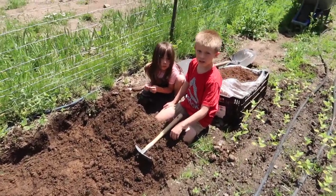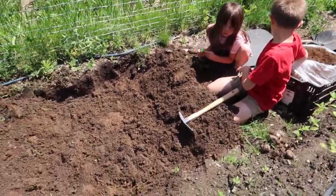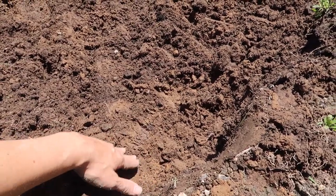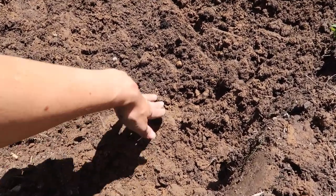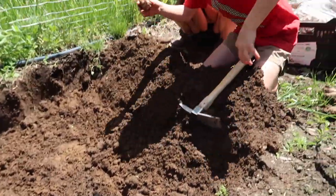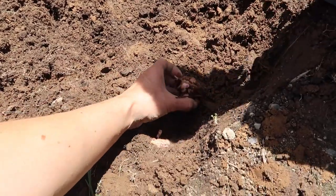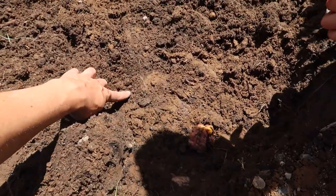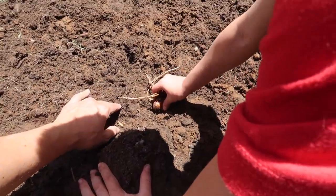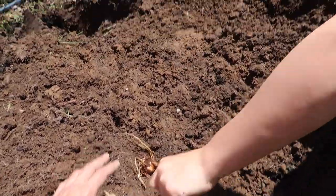Okay guys, are we ready to plant? We need to get some bulbs. They're right behind you in that crate. So we're gonna go ahead and set them in. We'll do a grid every 9 inches, and we're gonna stagger them, one here, one here, one here, like an egg carton. So Cameron, go ahead and put your first one. Perfect. So we'll do pointy side up. Okay. There we go. And then the next one can go here, and then the next one there. You wanna do some, Kaylee? There you go. And then the root side down. Perfect. You got it.